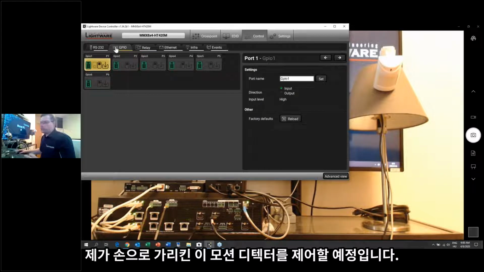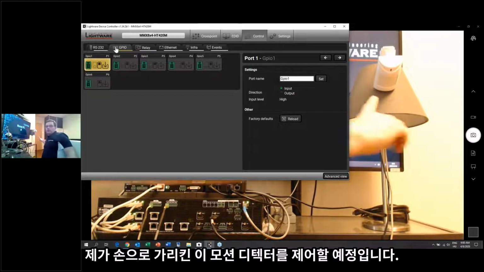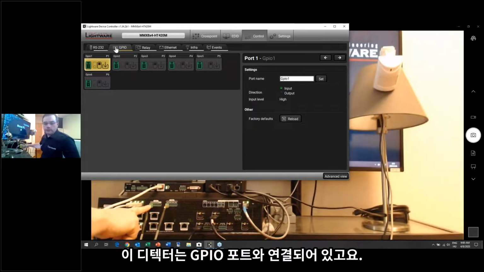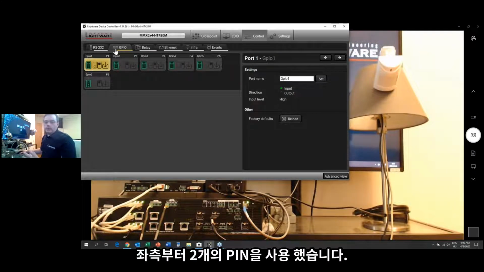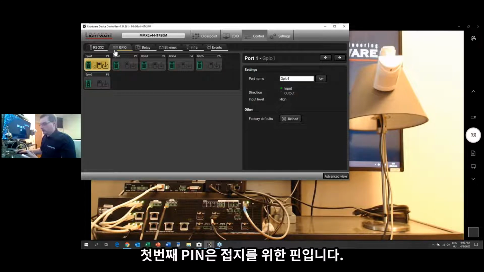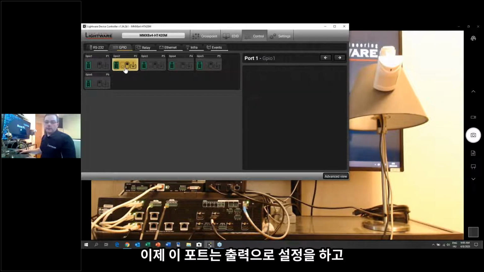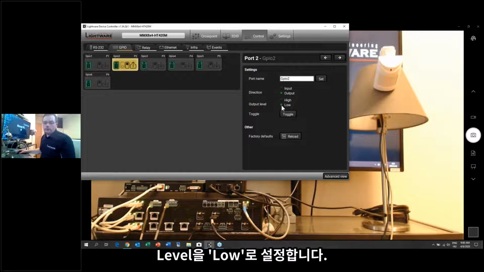In the GPIO section, I have the motion detector, this one, connected to the first two GPIO ports. One GPIO port is used for giving a ground pin for my motion detector, and the other port will be my input. So I set this port to output, and I set this to low, and that's how it works.